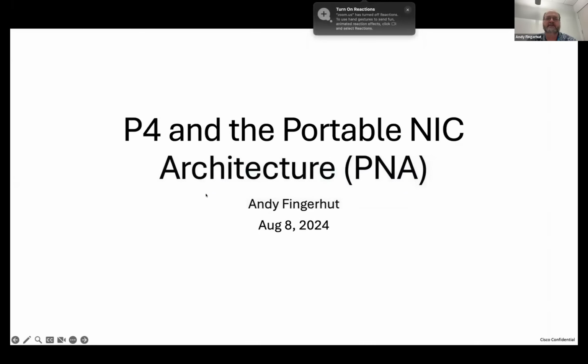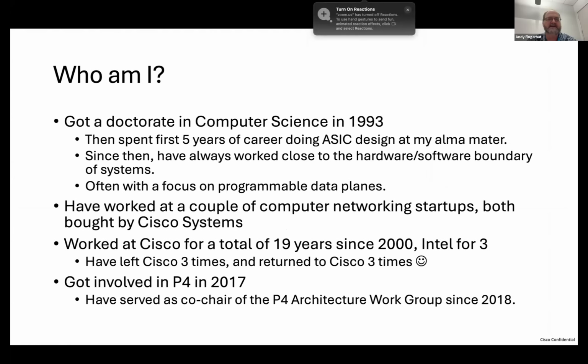All right, slides visible again? Yes, we can see it. Right. Howdy, everybody. My name's Andy. As said, I have a little bit of background, but I think it doesn't overlap much except for the last line, so I thought I'd throw some things up. I actually got a doctorate in computer science in a past life, in 1993. Weirdly enough, after doing theory of algorithms, I spent 5 years doing ASIC design while doing a research project there. And I think that's actually been quite helpful in my career.